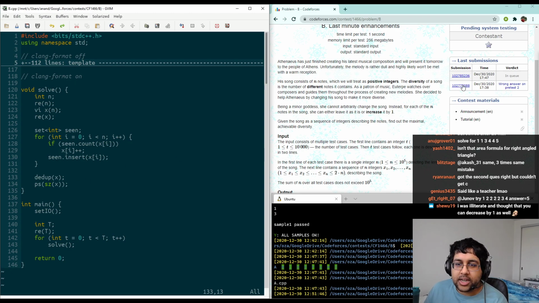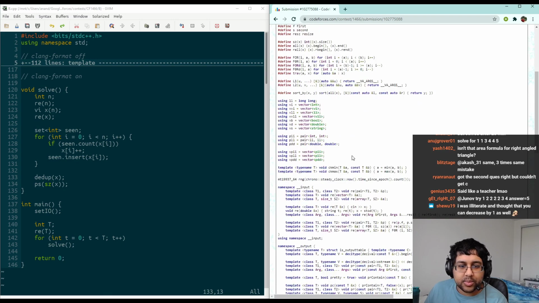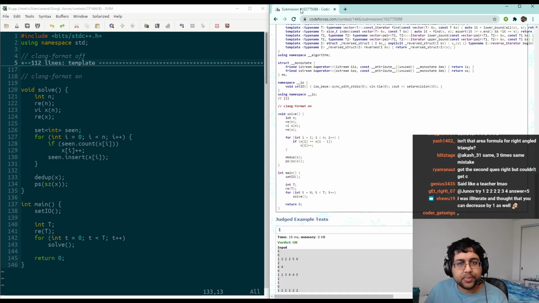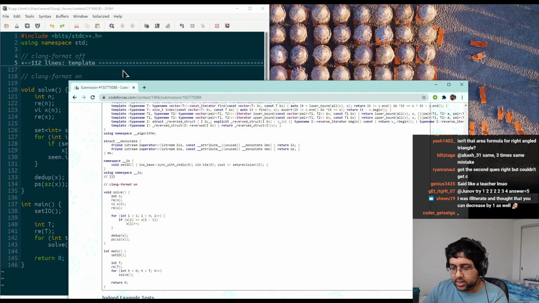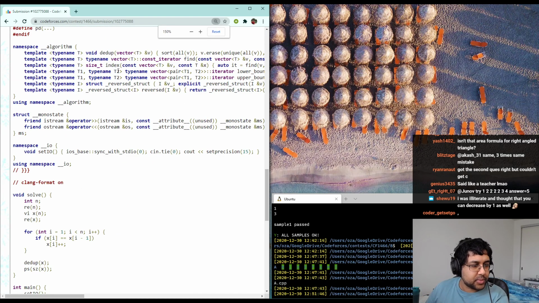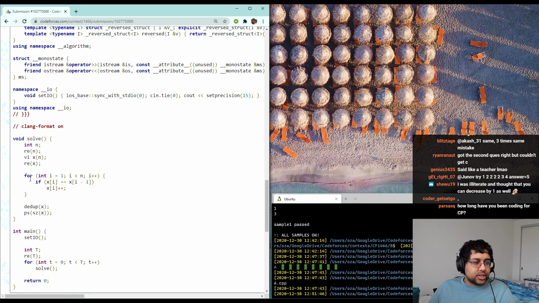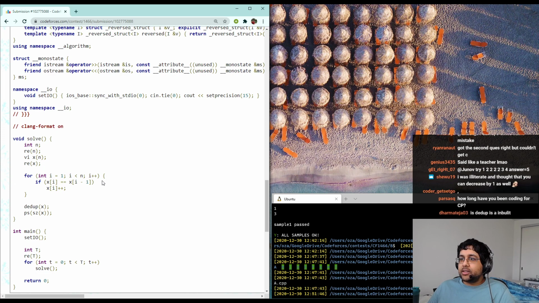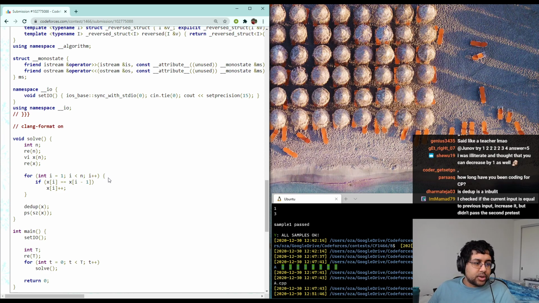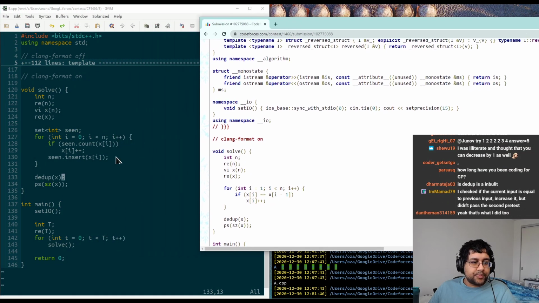Yeah, so actually this is kind of interesting. I got wrong answer on this and took a while to figure it out. So I'll quickly go over that in case it's helpful to other people. The reason I got wrong answer here is because I just checked if something was equal to the previous element, because I was thinking like, well, it's either going to be equal to the previous element or it's not going to be equal to anything because the array is sorted.